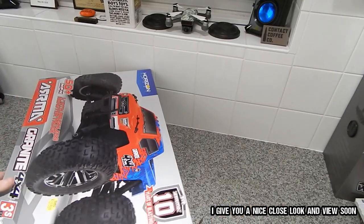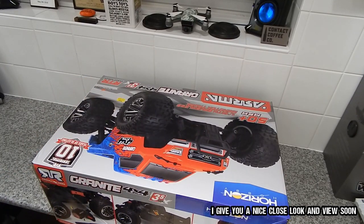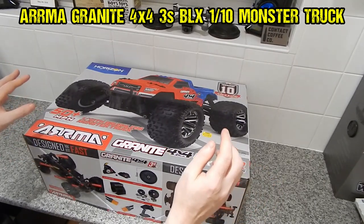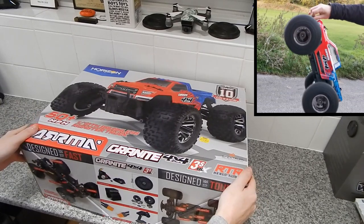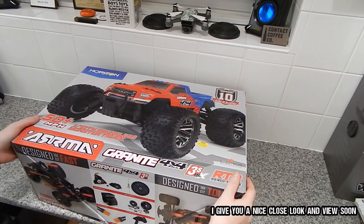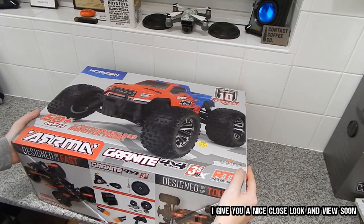Spin this round. Now this box is massive and this monster truck actually weighs a ton as well, so let's have a quick look at the top. Okay then, so as you can see, I picked up the Arrma Granite 4x4 3S BLX 1/10 scale ready to run monster truck. Now this thing is a beast. I've seen quite a lot of good reviews on it. Some things that I'm not too keen on as well, but I'm just fussy. Nothing's going to 100% please me anyway, but being fussy, there's nothing wrong with that.